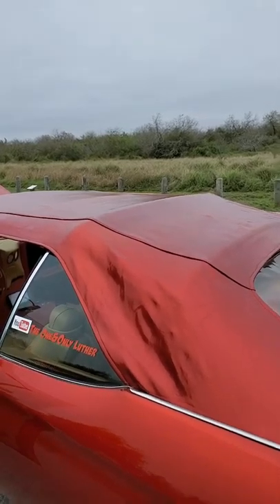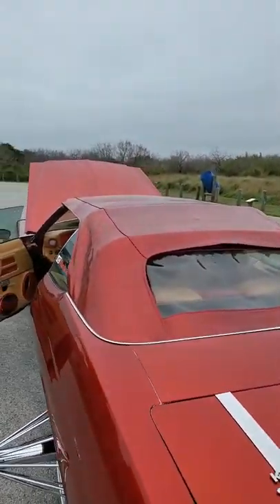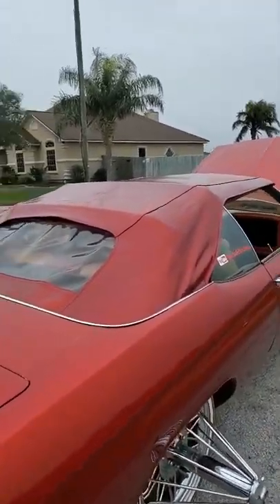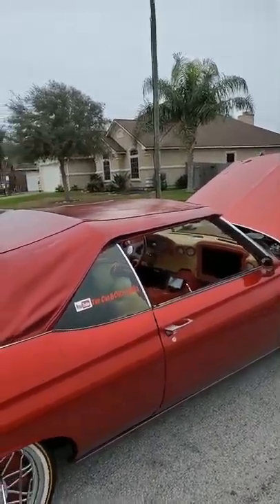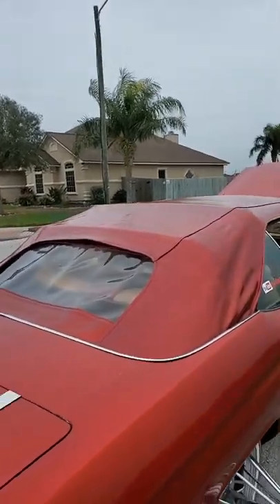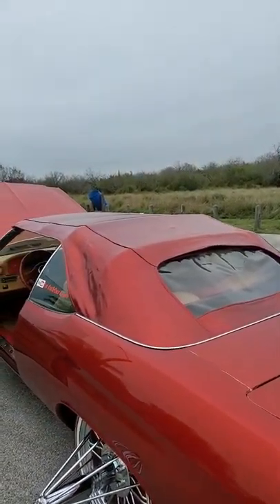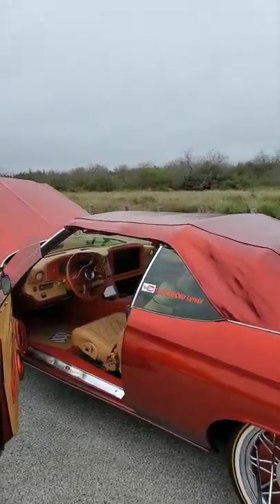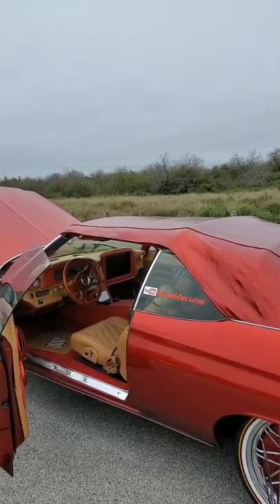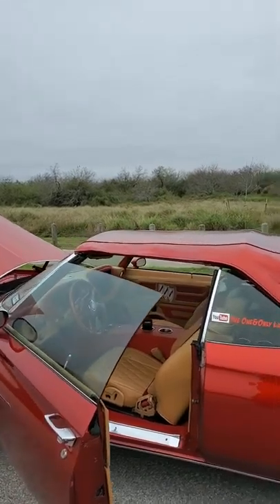Next, we're going to talk about this candy apple red convertible top. Every time I'm at a car show I get hundreds of people asking me where I got that top done at. I'm going to keep my source a secret, but here's the breakdown: I paid $1,000 for material, and a StayFast canvas top underneath was $600. I took both to a buddy who charged me $400 to stitch the material onto the StayFast top, and another $400 to install it on the frame. So stitched and installed is $800, plus $1,000 for material, plus $600 — that's $2,400 in the top alone.